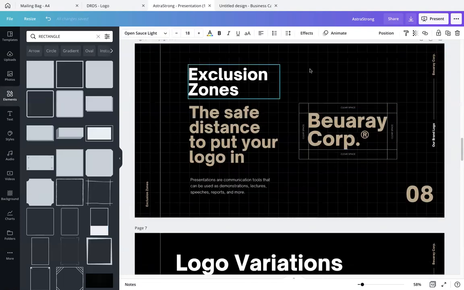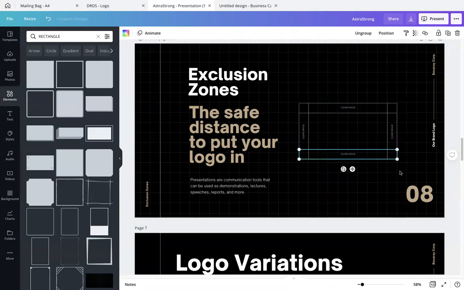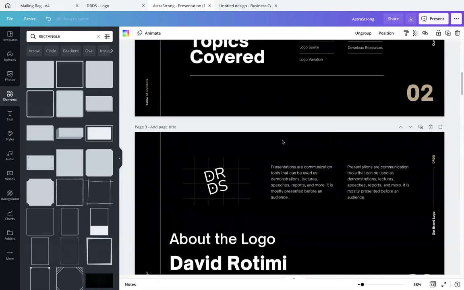All right. And then obviously the same clear space that I mentioned earlier, except this time it's going to be different from my logo. So I'm just going to copy my logo.